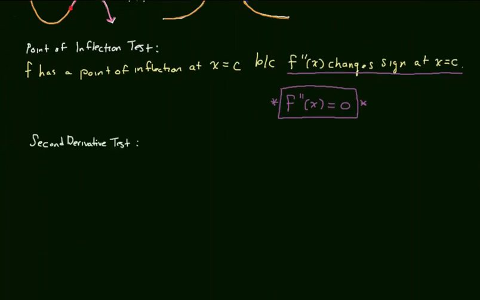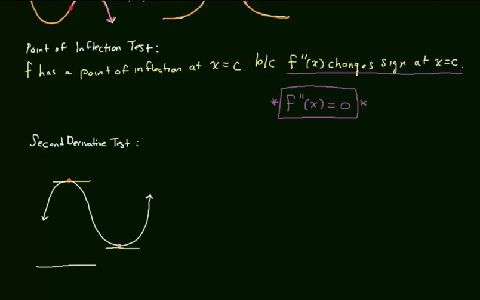Here's the idea of the second derivative test. I'm going to draw a curve with two humps like this, and it is clear to the fourth grader that this thing has a local max at this upper vertex, and this thing has a local minimum at this lower vertex. Okay, so what's happening at those vertices? Well, we see that we have a horizontal tangent for both. Horizontal tangent there, a horizontal tangent there.